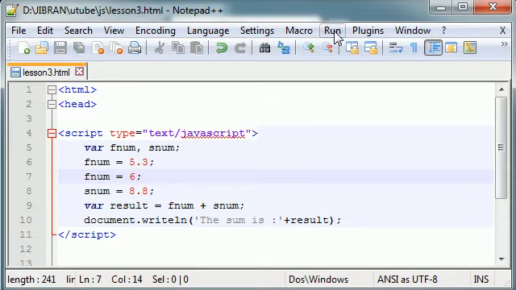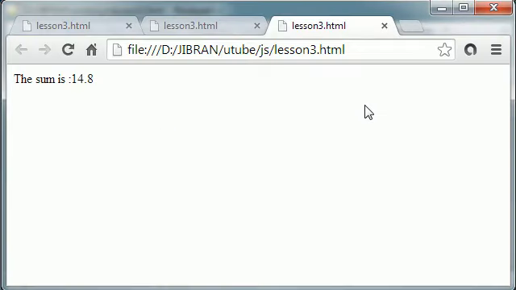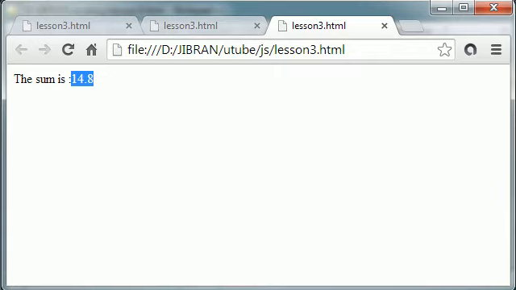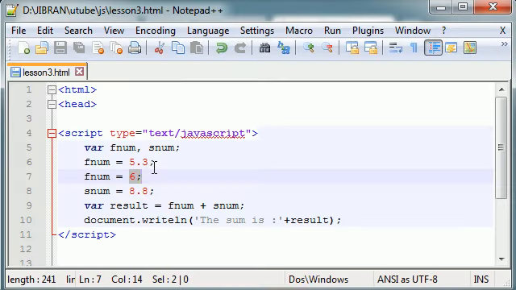If I save and run it again, the result will be totally different. Now 14.8, how did it come? Because it added 8.8 plus 6, which resulted in 14.8. So this is how you can change the values in a variable in JavaScript.